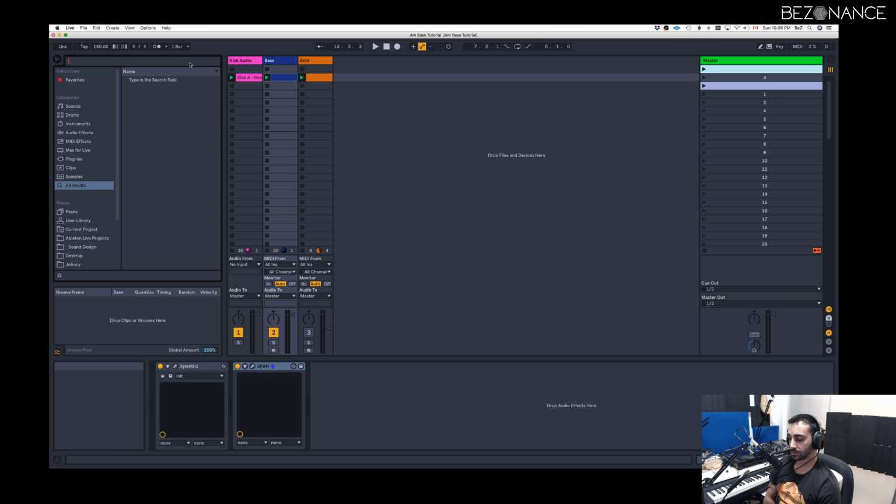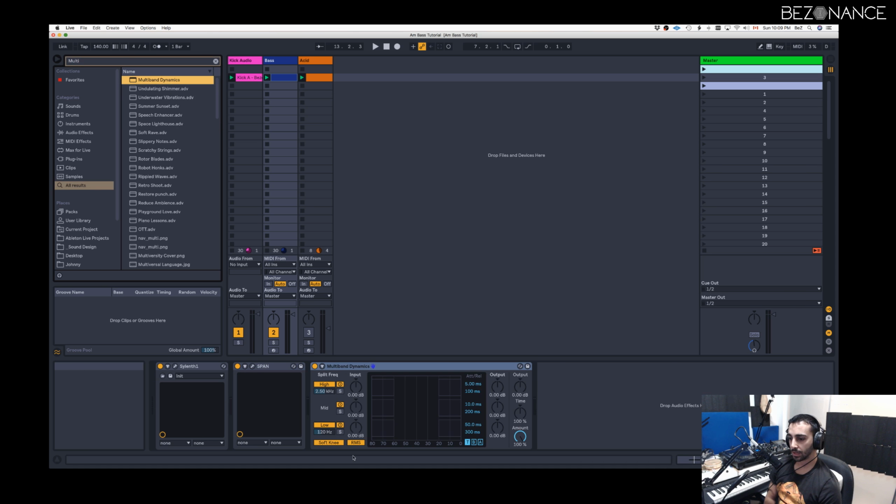The multiband is not a saturation, it's not like a distortion plugin, but because it has the crossover points between the bands, that defines each band frequency, and you get your sub separate from your lower mids and your mids and highs.